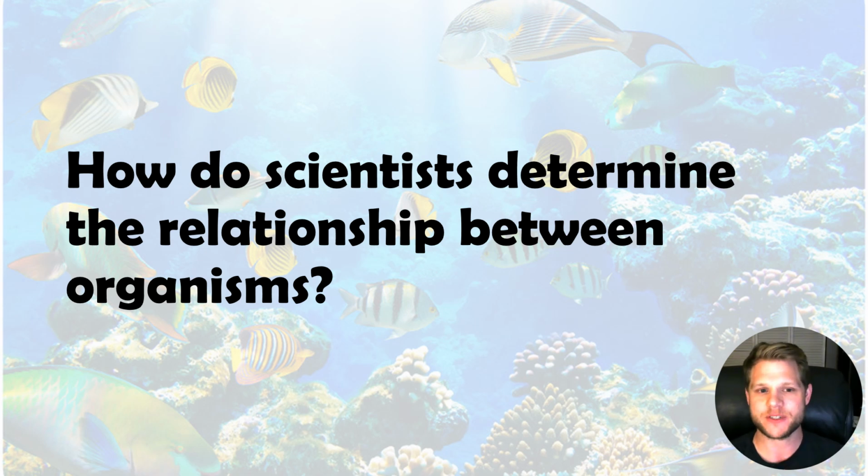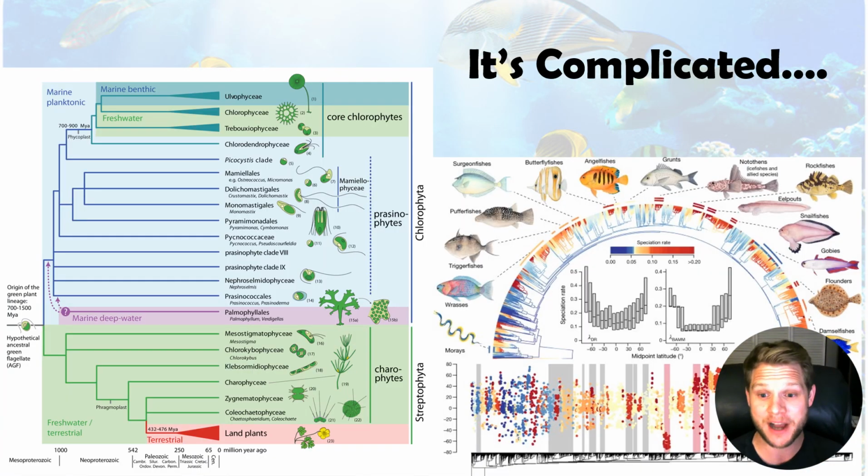So the question is, how do scientists determine the relationship between organisms? I'll tell you on the next slide. It's very complicated. One way is if you're trained like a paleontologist, as I am, you can look at the skeletal morphology of an organism. In other words, what does the bone structure look like? The other way, what I'm showing here, this is genetics, and this is what it looks like. They come up with very complicated diagrams that determine the relationships among organisms.